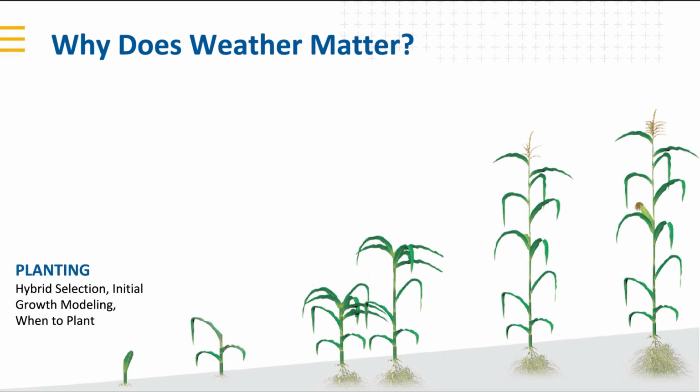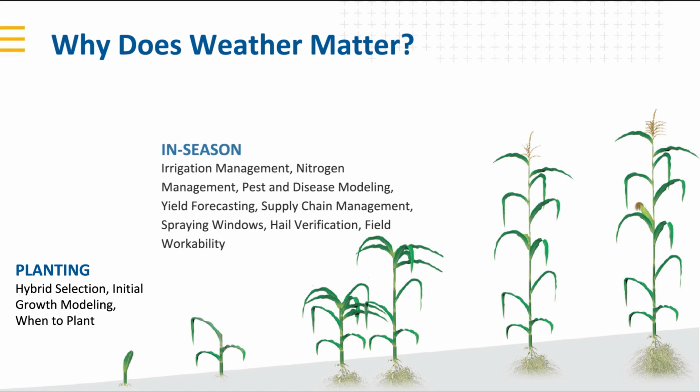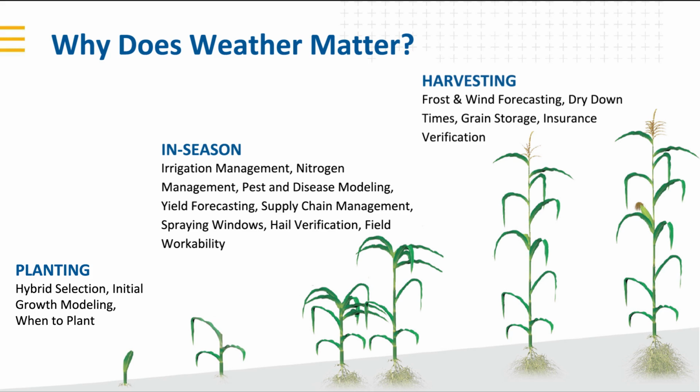This is a great question to begin with. Why does weather data matter? As farmers move further and further into precision management, a big part of this is being able to identify and target areas of your field that are underperforming. And this is where understanding water becomes very helpful.